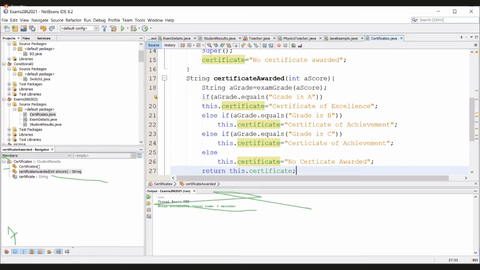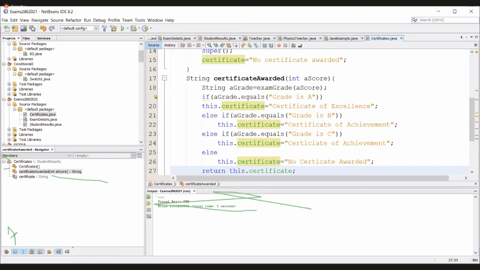Then inside the round brackets of the method, we are handling an exam score. Then the first line of the method is given as string a grade, assign exam grade, then a score.